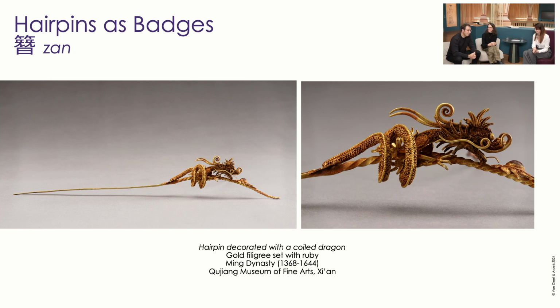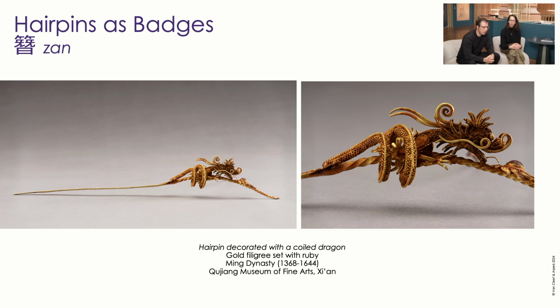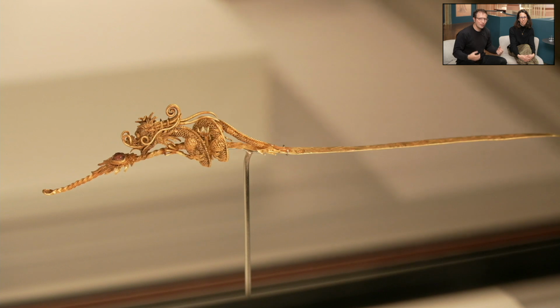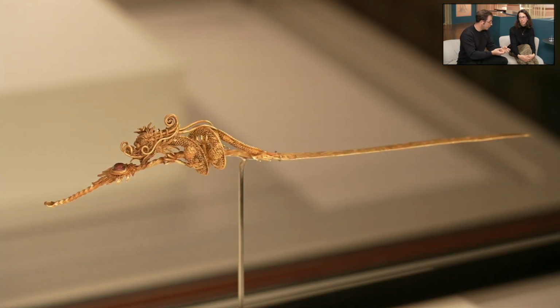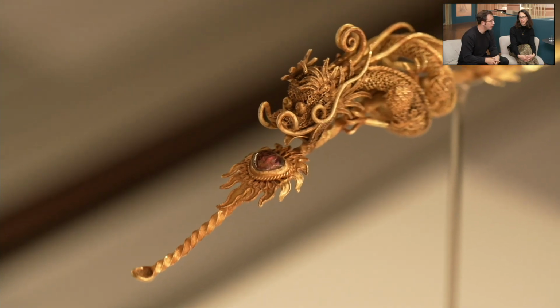Well, yeah, they represent quite an important percentage of the ornaments within the exhibition. People have to understand that at this time, and since the early Confucian era in China, we don't cut our hair, as a woman or as an adult male. So as a woman, you need to find some kind of technical structure to maintain everything in position. I'm talking as a man because I never, of course, wear those, but every hair ornament you put inside has a symbolism and a function, and it's not placed randomly.